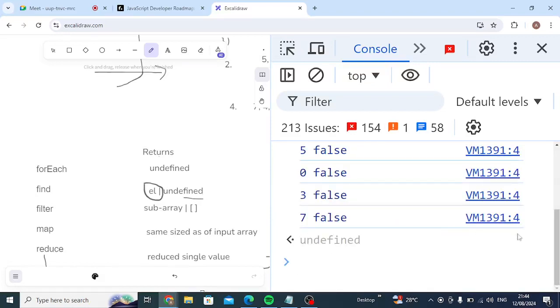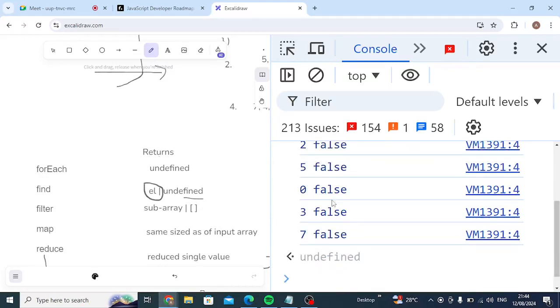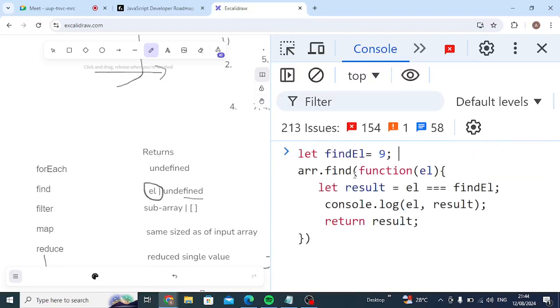So it has to go and search each and every element. It will check 2, 5, 0, 3, 7. Anything matches to 9? Answer is false. Everything false. Correct? What is the return value you got at the end? Undefined. Okay. So there is another easy way to store this return value.